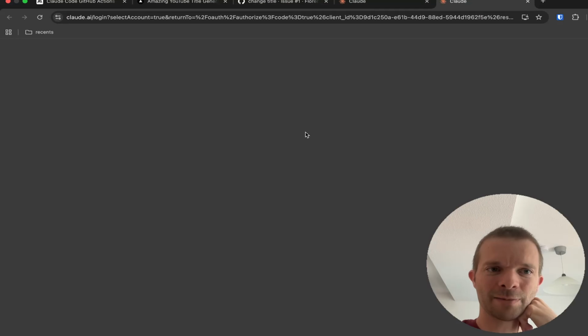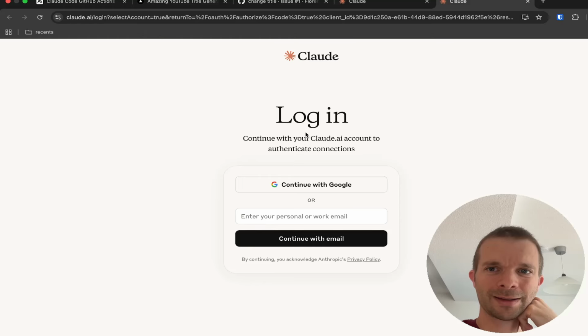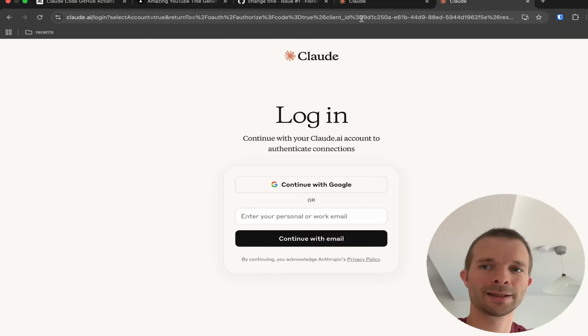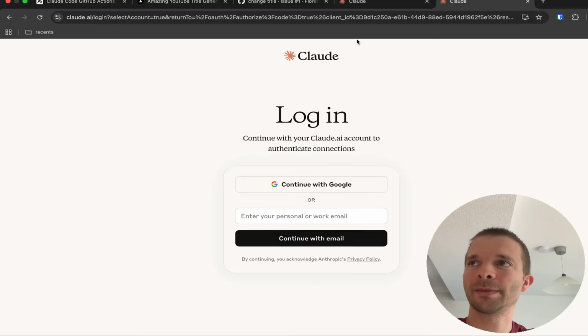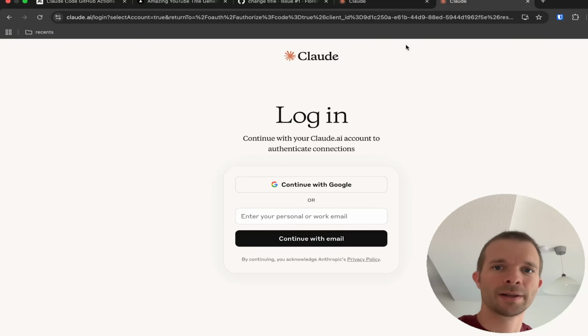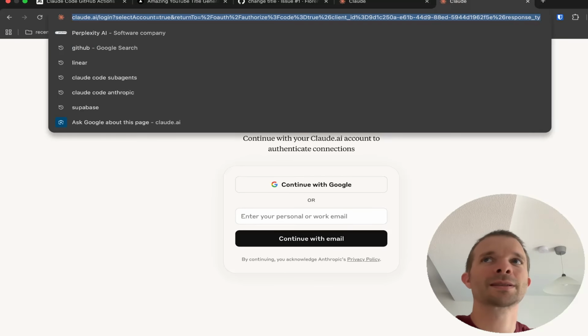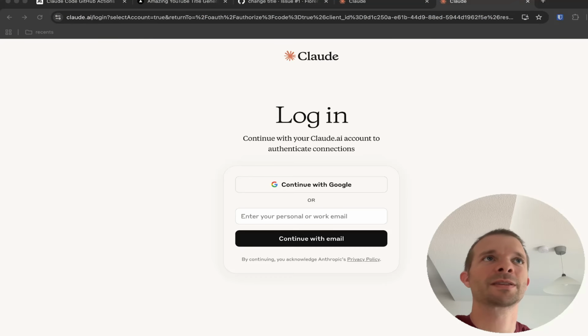So now it's opening my browser. Okay, I have to log in here. Well, I think I do this in a new window, one second, because with this browser I'm not logged in here, so I think I just do it here.